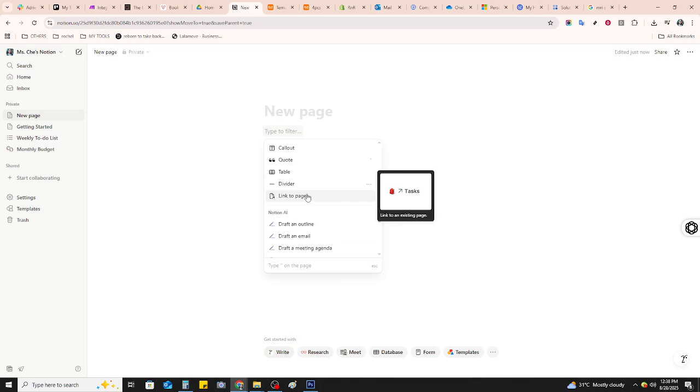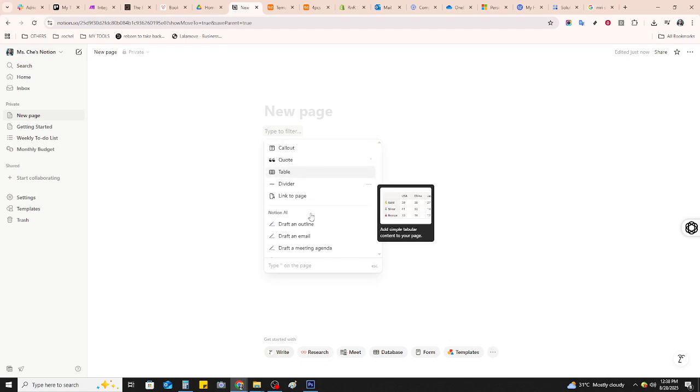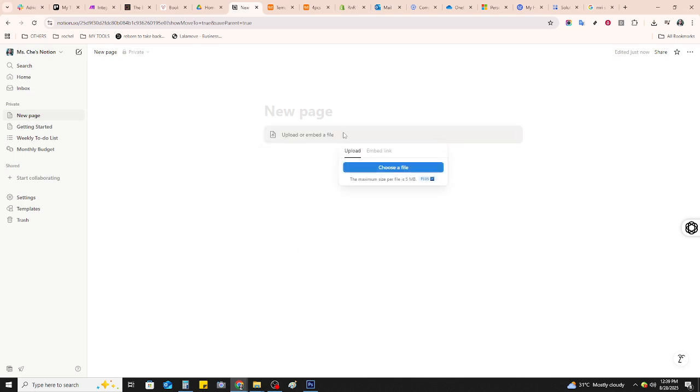Depending on the type of file, Notion will either display a convenient preview or present a button you can click to open the file directly. This allows you to not only view the file, but also access it whenever needed without leaving the Notion app, making for a seamless and integrated experience.